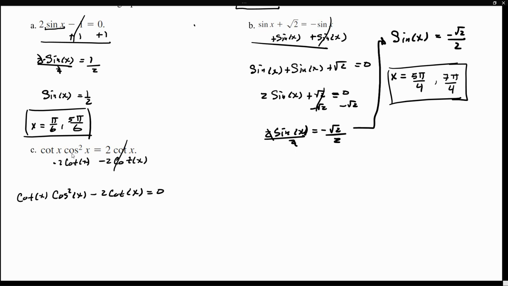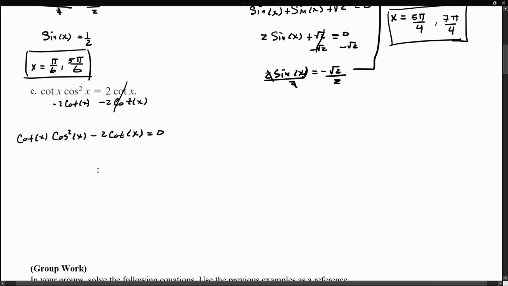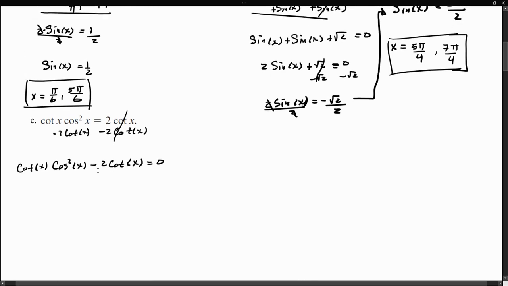equal to 0. So now let's stop right here because we have two different functions. I have cotangent and cosine. So how can I solve equations of this form? Well, one thing that you might have noticed is that this is one big term, and this is another big term right here. So this equation is made out of two terms. But notice that the first term has a cotangent. The second term has a cotangent as well. So perhaps we can factor out a cotangent because that's an expression that both terms have in common.